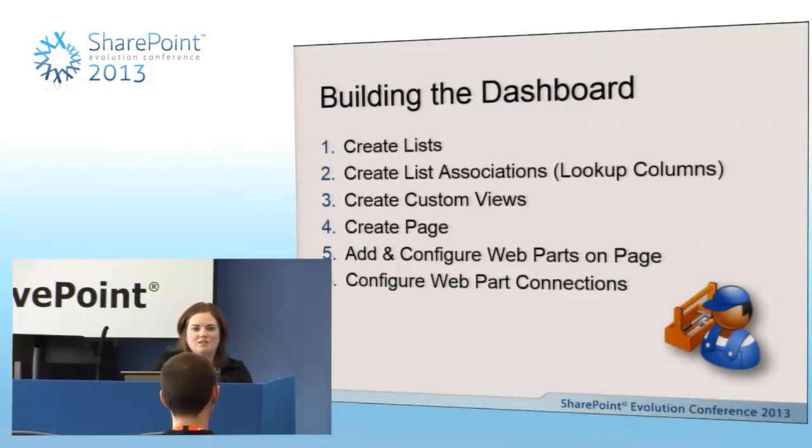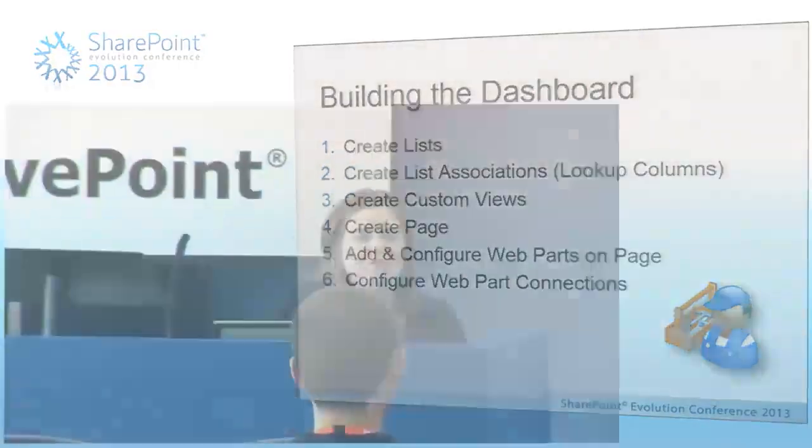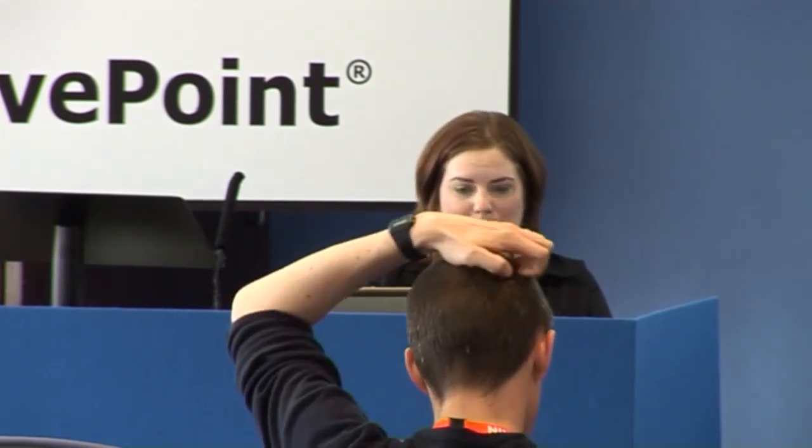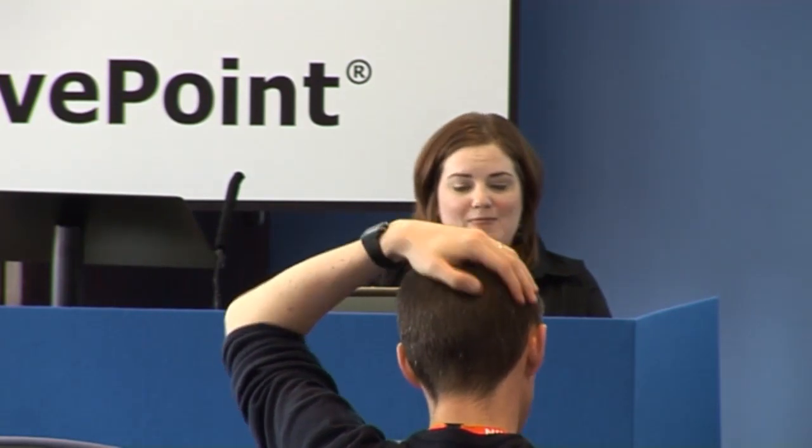So in my case, I have a list of status entries. For my additional links, I look up to that column. For my documents and my expense reports, I can look up to that column. I then go through and create whatever custom views I want to have that I'm going to use on different pages. I then create the pages. I add the web parts to the page, and then I configure the web part connections. And see, these are the same 6 steps that I basically just keep doing over and over again to build out that dashboard experience for the users.